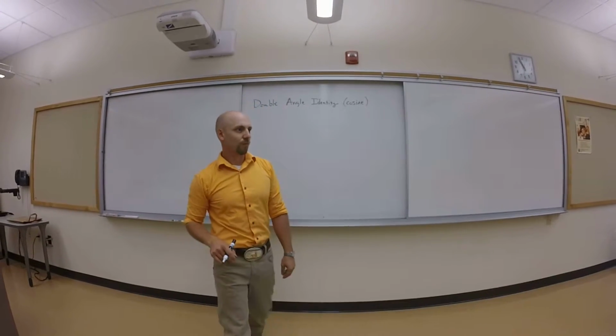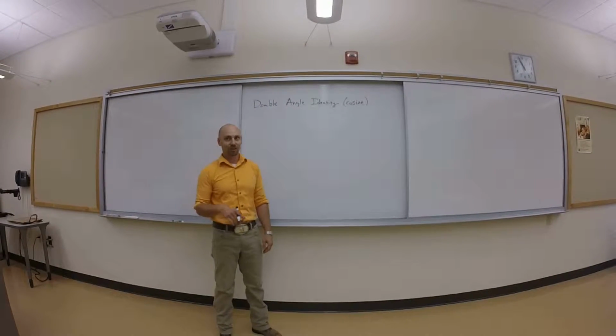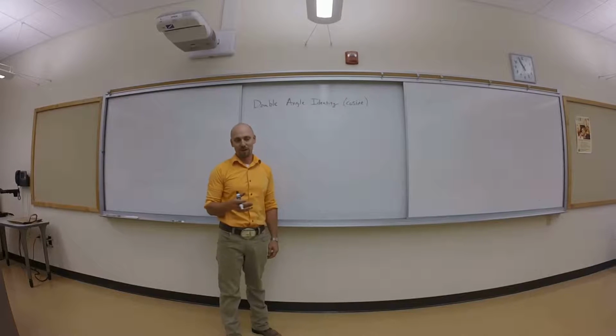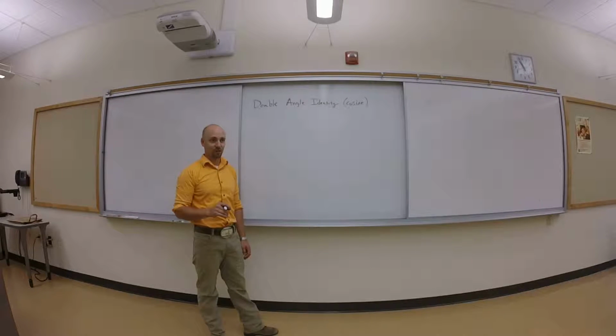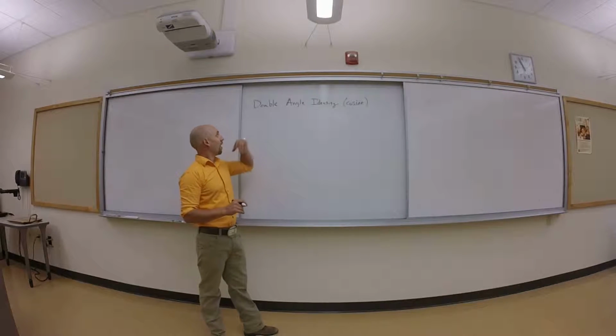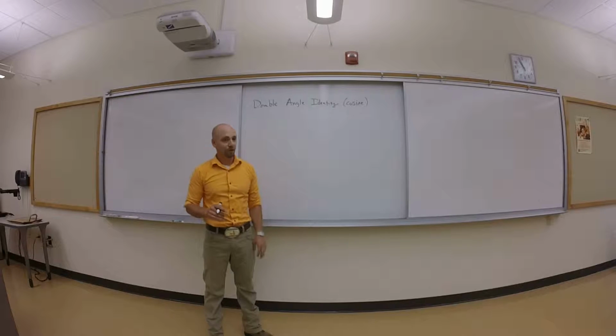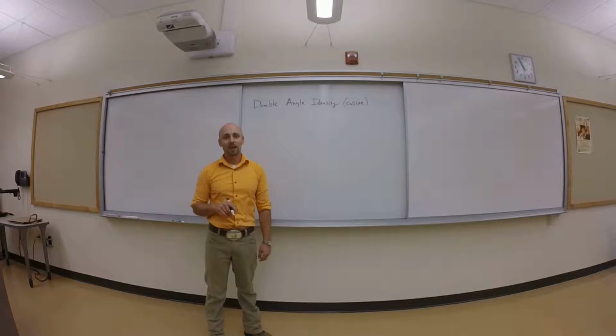So this is half of the last trig identity that I'm going to give you guys. The rest of them come out of these. So don't sweat it. We're almost done with identities. I need to give you the double angle identity for cosine. I claim you already know most of this thing.